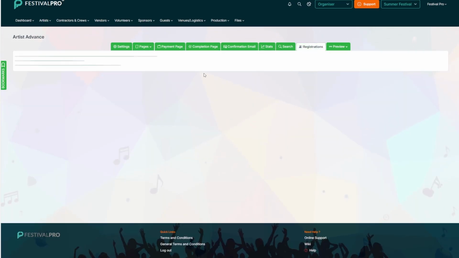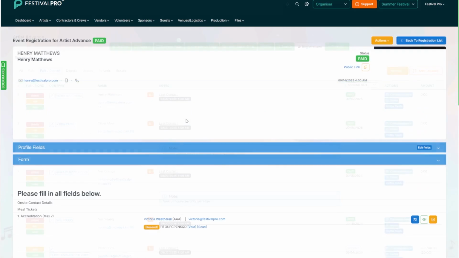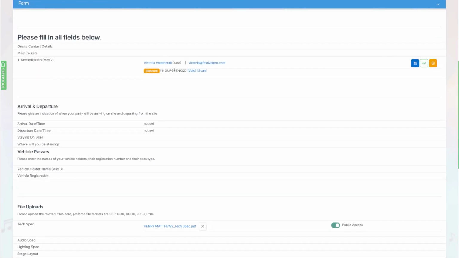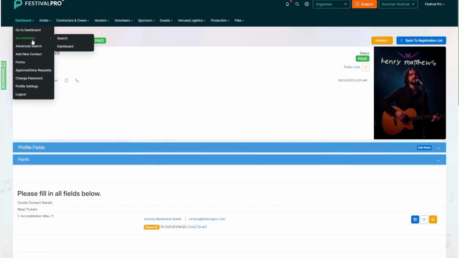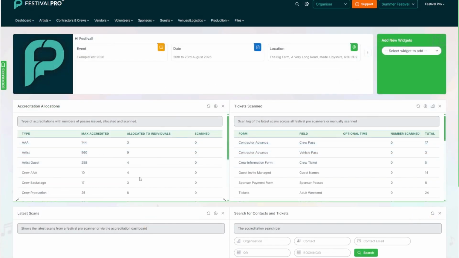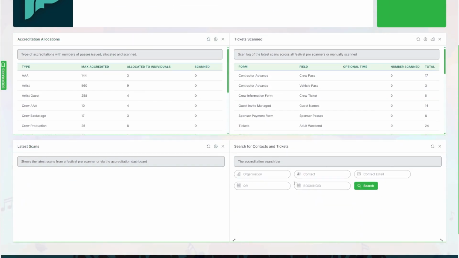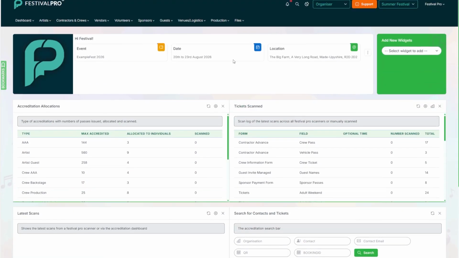And then when we send that form out, the contact is going to be able to put in their names, which will generate tickets if you've enabled tickets against them. And the options then you have for checking your accreditation dashboard with the numbers that are allocated and being able to check and search for anybody who maybe hasn't got their ticket or has a ticketing issue.